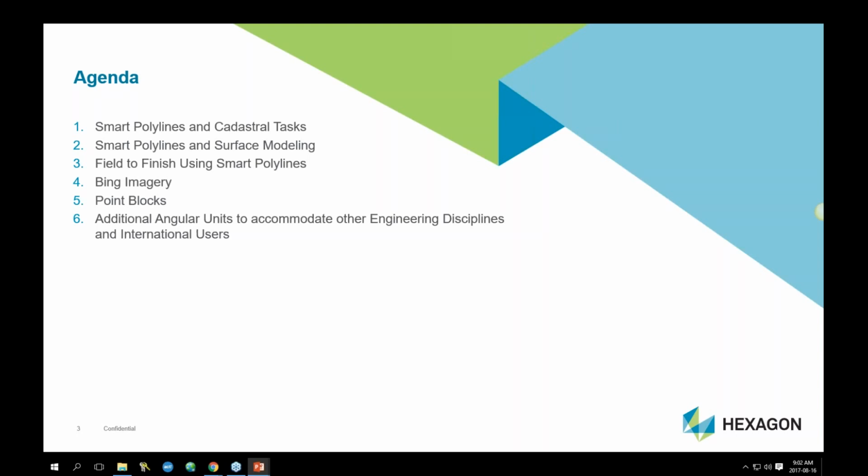I've got another example where we'll look at how Smart Polylines can help with a surface modeling task. Then we'll have a look at how Smart Polylines enhance the field to finish functionality of the product. Then we'll have Jordan and Olivia talking about the new Bing imagery feature, about the new point blocks feature, and about the new additional angular units.